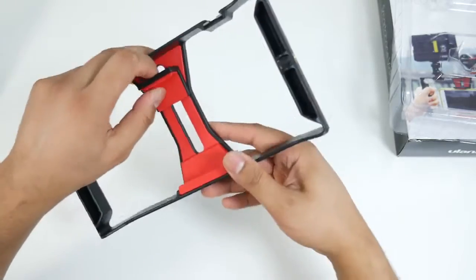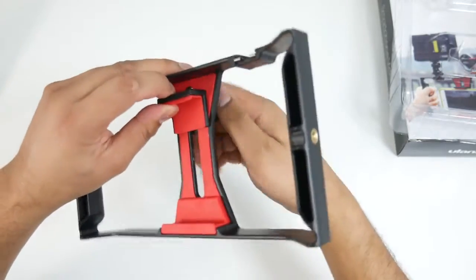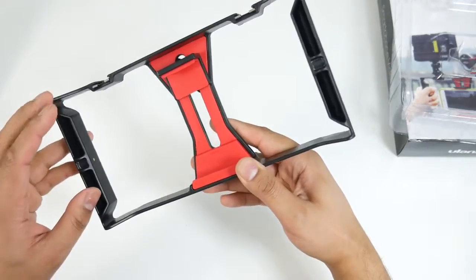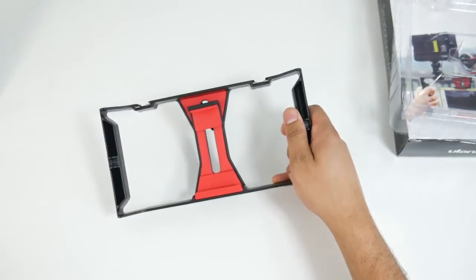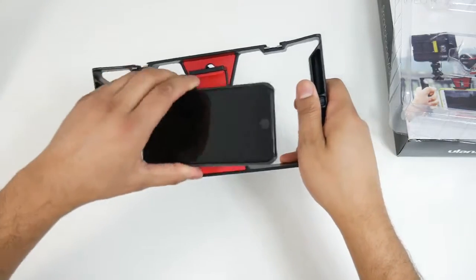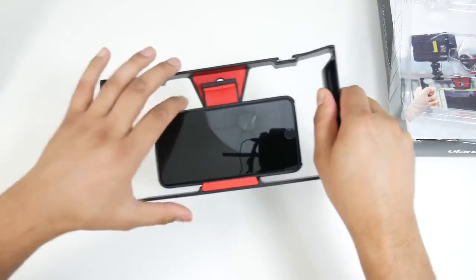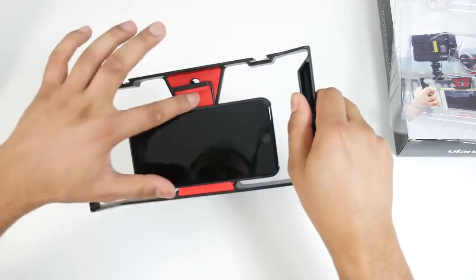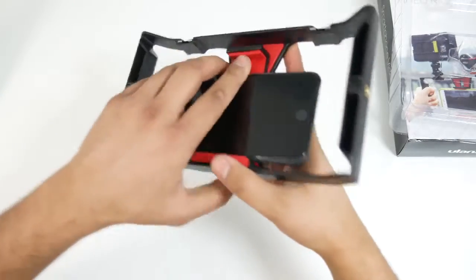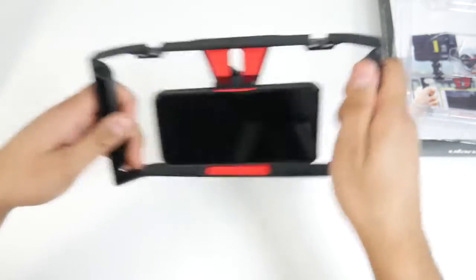You move that to adjust your phone size. This material feels nice and soft as well — cushioned material for your smartphone to go in. Let's quickly put the smartphone on and see how it holds. I've got my iPhone 7 Plus. Even though the knob is not screwed down, it's still not moving, so it's got a nice texture to hold your phone. If we unscrew that and push this downward, that isn't going anywhere.